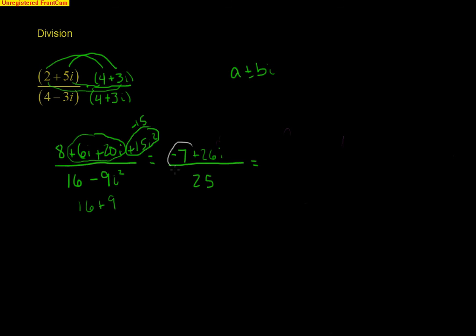And, what we're going to do is we're going to take the negative 7 over 25 and write that as an answer. There's our real part. And, then I have a 26 over 25i. So, I got plus 26 over 25i. And, there's your real part. There's written as a plus or minus the bi part. And, you need to reduce any of the fractions if they do. But, in our case, they don't. So, that's a quick video of how to do simple operations with complex numbers. I hope that helps.